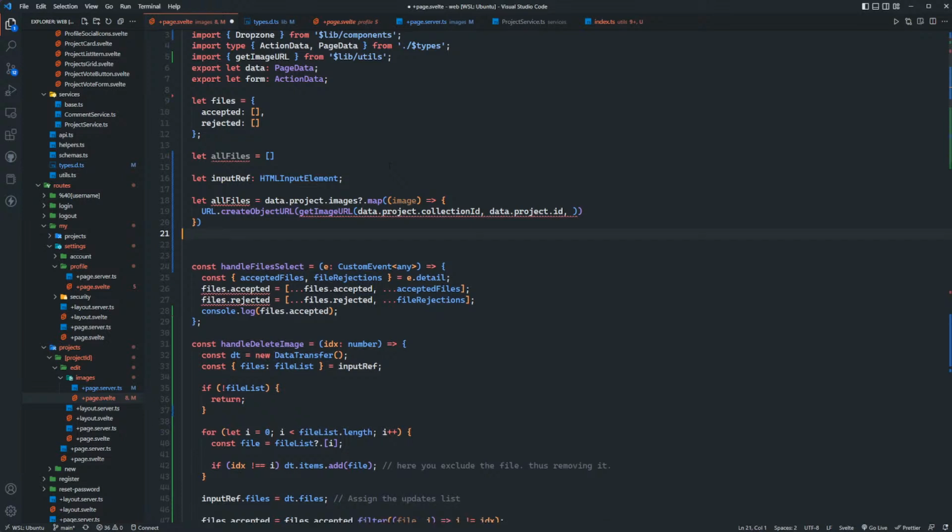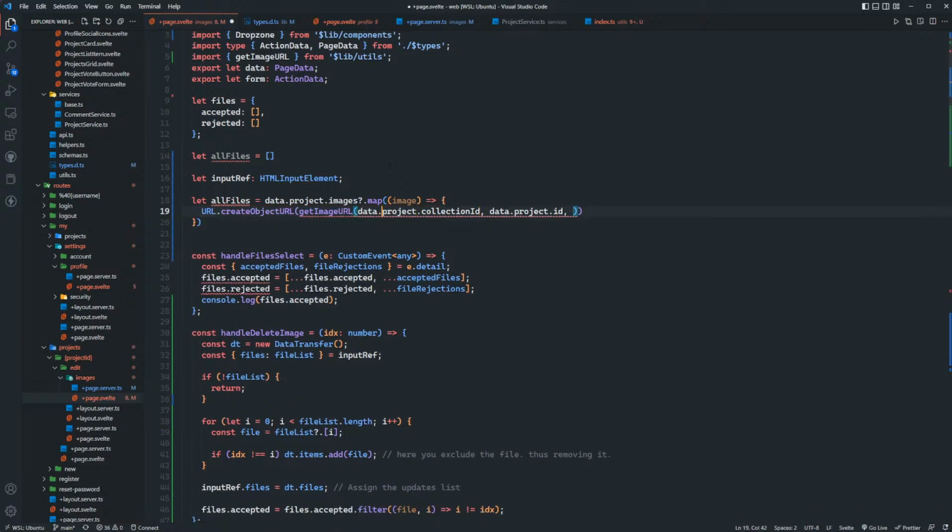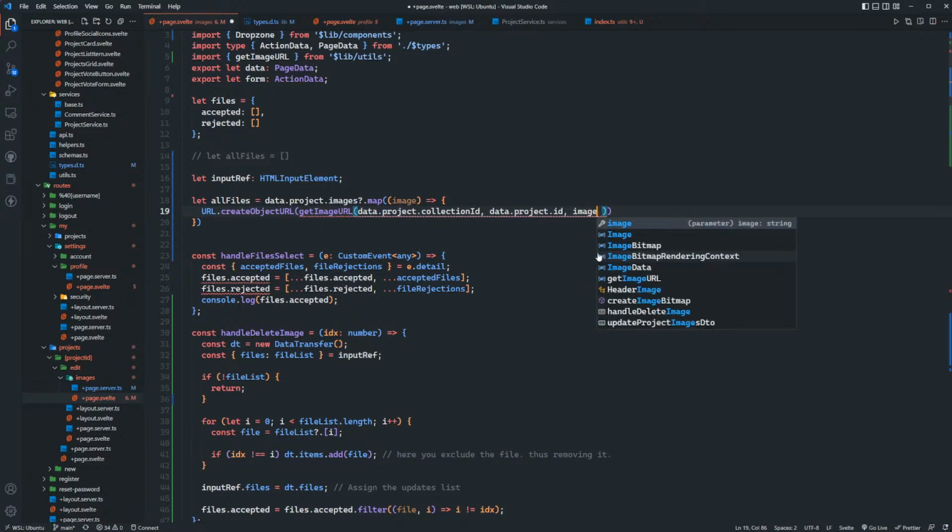And then I can just add things to that later on. And then I'm also going to type in the image, the image is the file name.